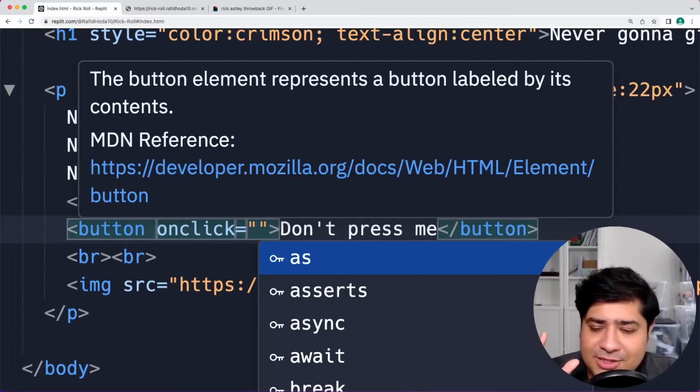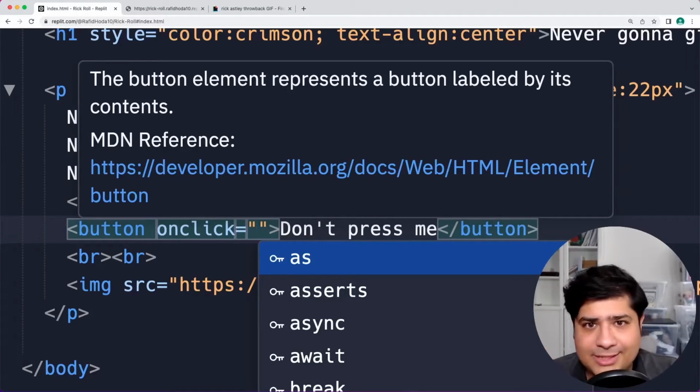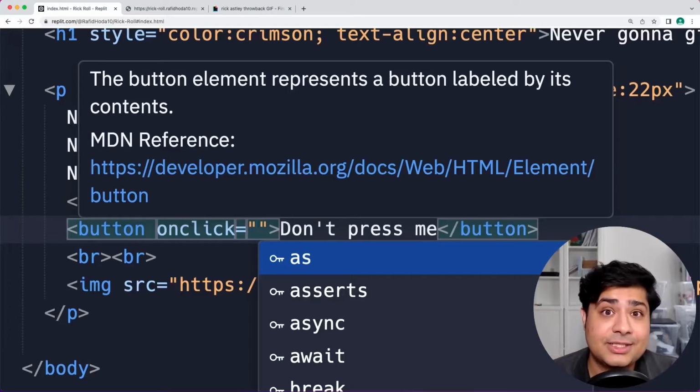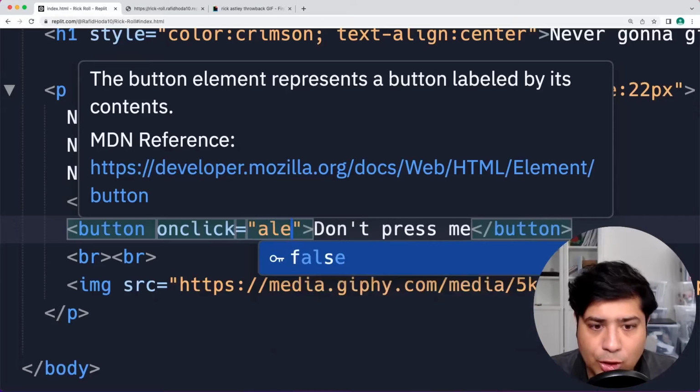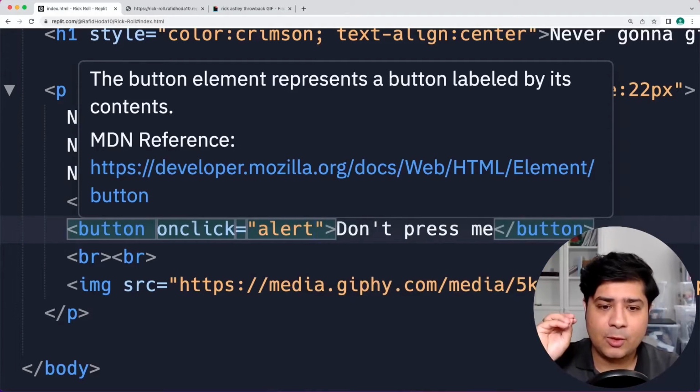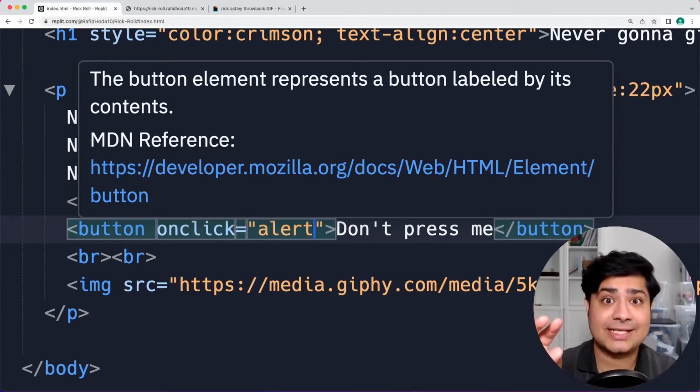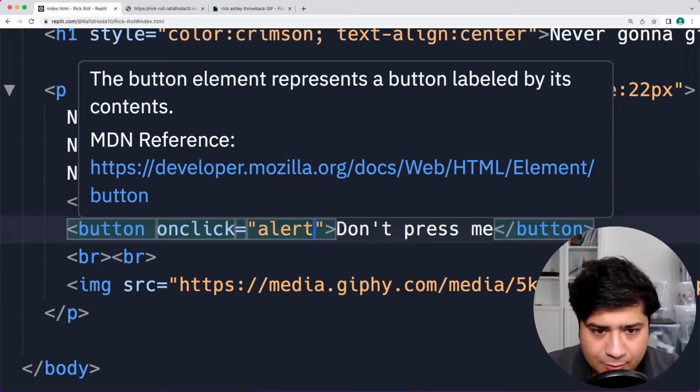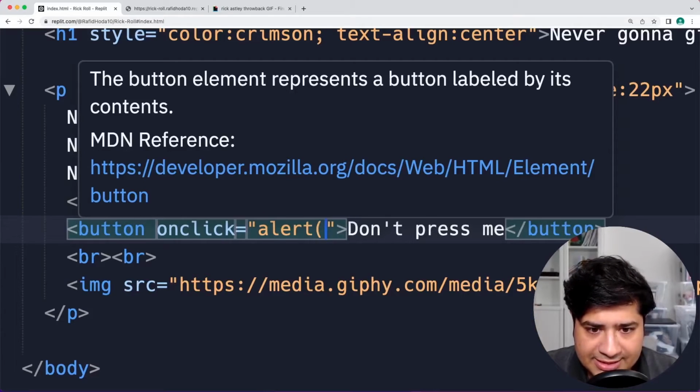So let me show you maybe the first and the most annoying piece of JavaScript that you'll ever see. You know those annoying web pages sometimes when you find yourself on, where they're giving you these pop-ups and you got to press OK to close it. That's actually done using JavaScript. Let me show you how. You can use something called alert, which is an inbuilt function in JavaScript, where it will just show you this alert pop-up and it'll show some text inside of it. And the way you can do that is just write alert first and then parentheses like this.